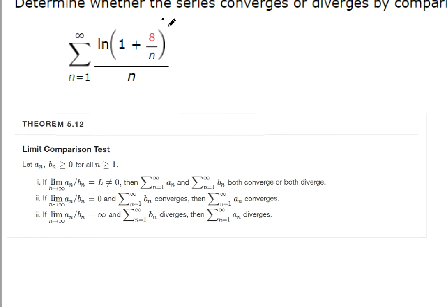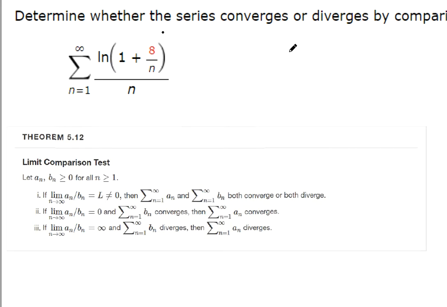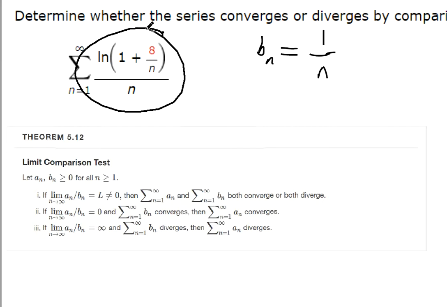So if we want to compare this to a p-series we know, you could try one that diverges or try one that converges. So let's start with the one that diverges. Let's let b sub n be 1 over n. This is a p-series that diverges. It's a special one, where the power equals 1, so it's on the border. This is the harmonic series, and it's been shown in our text that this diverges as n goes to infinity. So this is our a sub n, this is our b sub n.